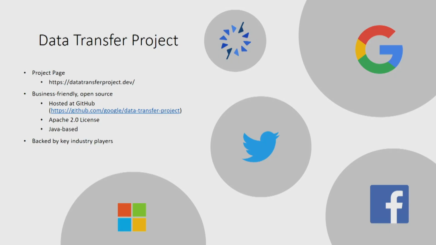To make all this a reality, one solution that some industry members have come up with is this project that Stacey mentioned, the Data Transfer Project, which is an open source project, free for everyone to join and participate, and I'll be talking about that. But just very quickly, it's an open source project in GitHub, licensed under Apache 2.0, and the current code base is Java based. We have 4 official publicly announced members: Google, Facebook, Twitter, and Microsoft. There are other members who are participating, but they haven't been announced yet.